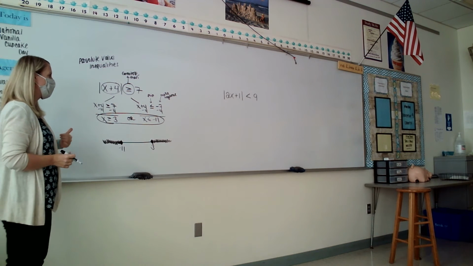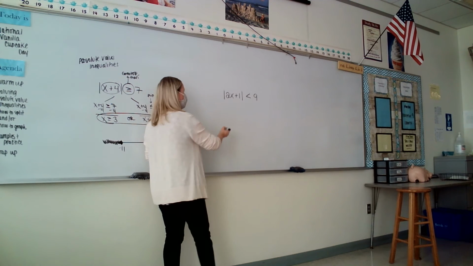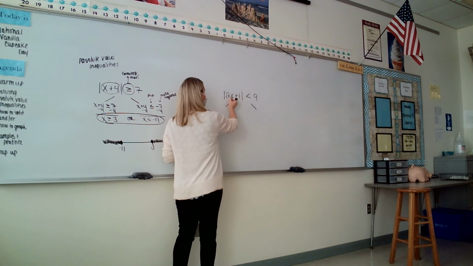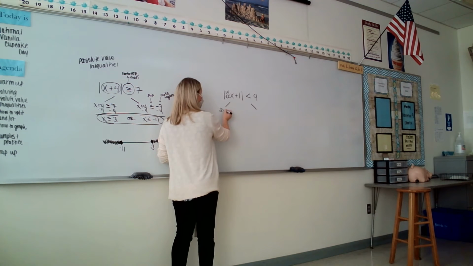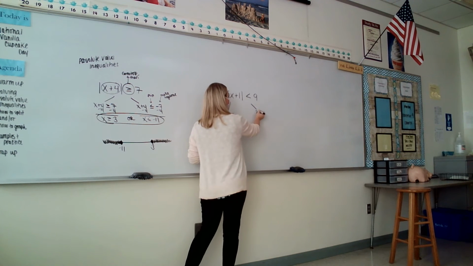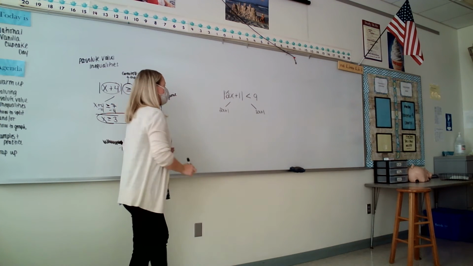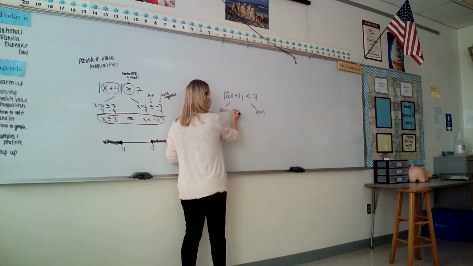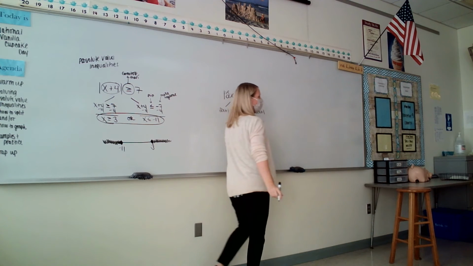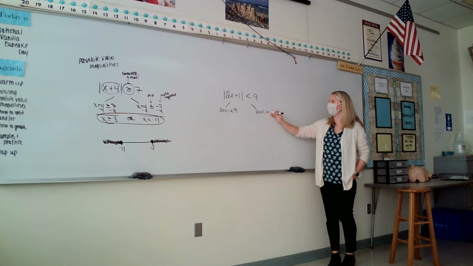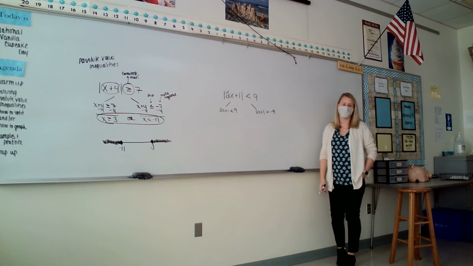So let's go through our setup. We want to split it up, so we have two inequalities. This first part, that 2x plus 1, is the same for both of them, so I always write that first, just to remind myself. Then this first one, I just keep, so I would have less than 9. And then I remember for the second one, I flip my inequality and I make that negative. So that's the difference.